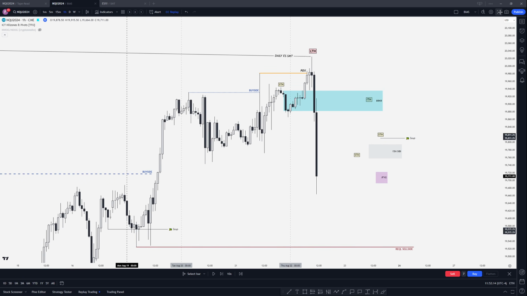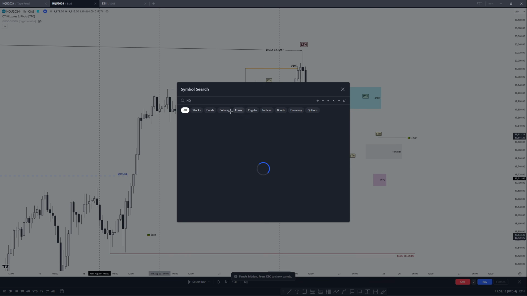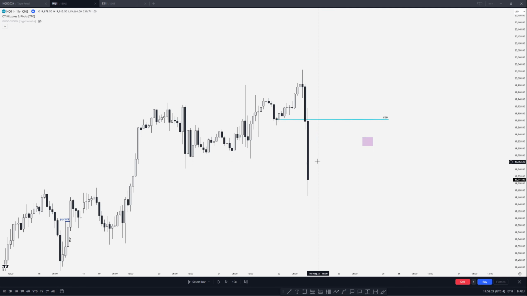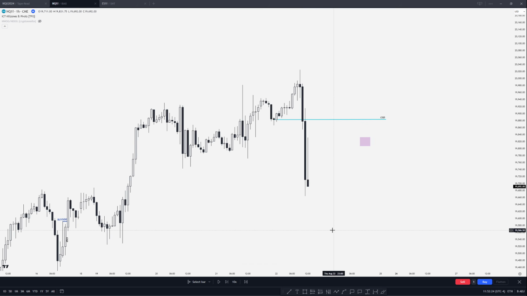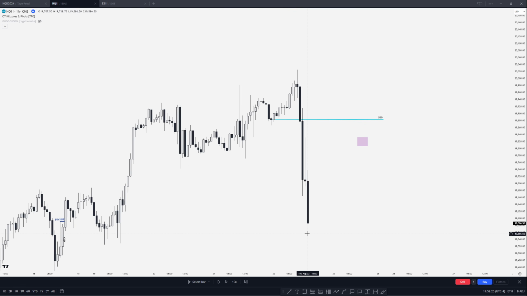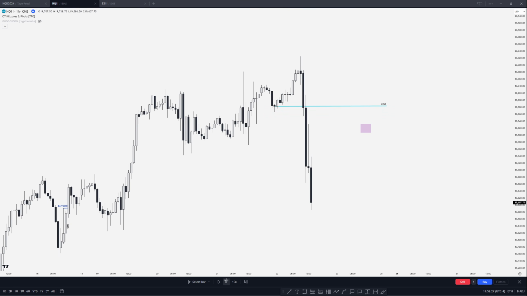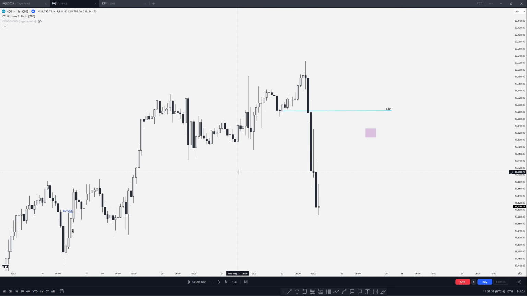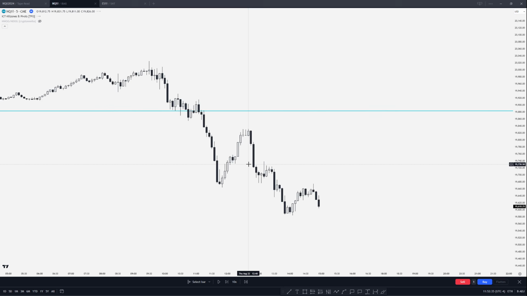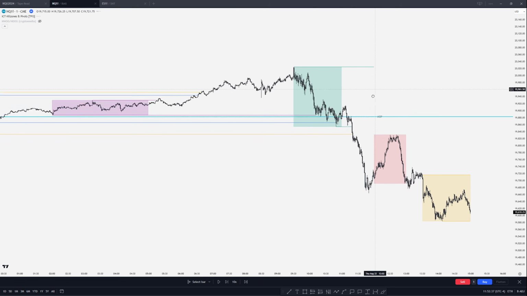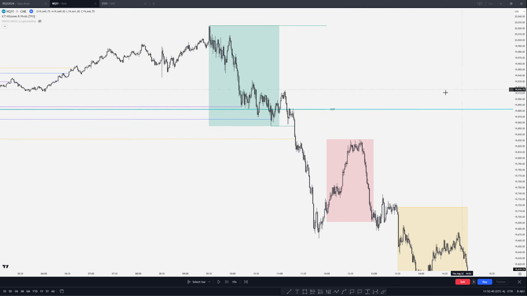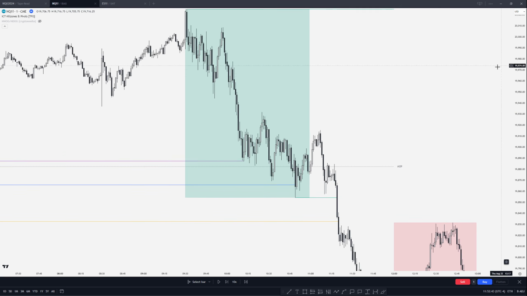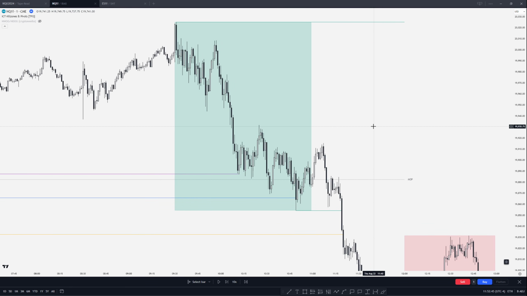Okay. So, actually, let me go to NQ so we don't remove all those. Oh, it actually saves the replay mode? That's nice. They just added that. All right, we'll go to there. Okay. So, if you drop down to the 5 minute, or actually, let's go to the 1 minute here. I did have an expectation that it was going to drop into PM session low.